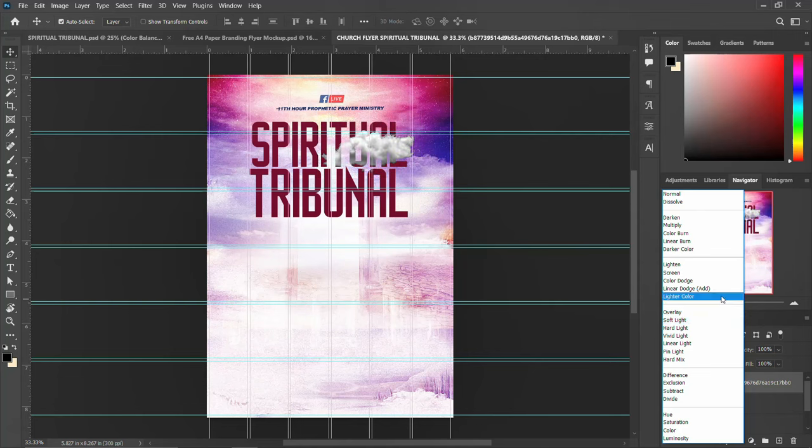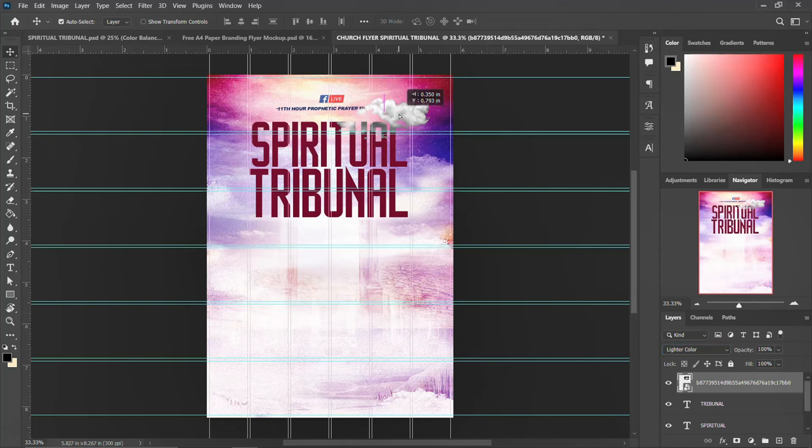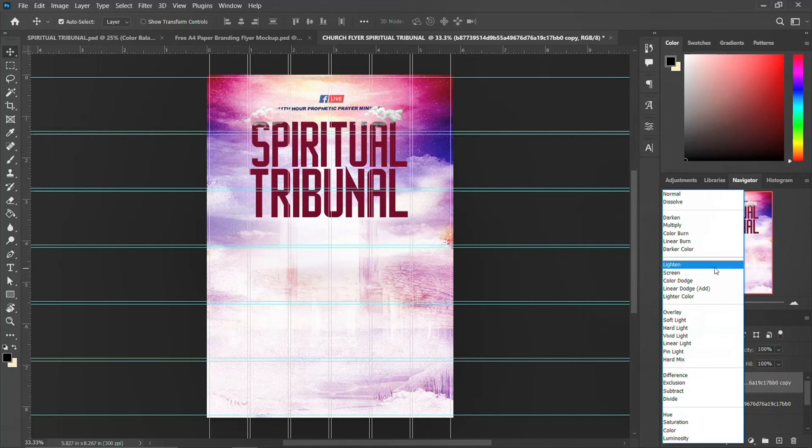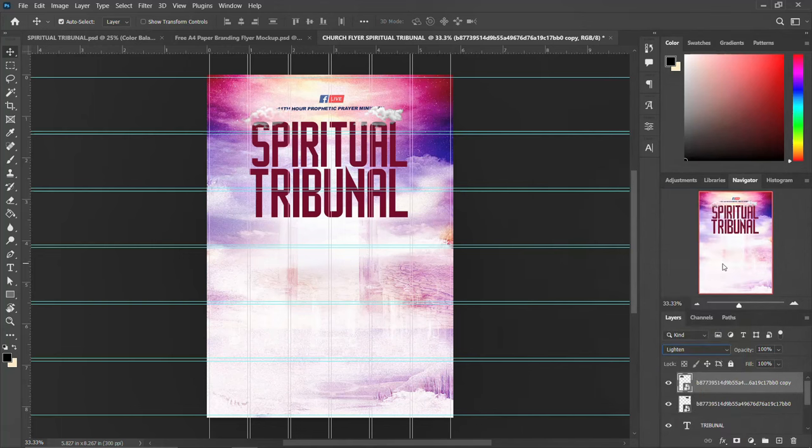I think this is awesome. Let's reduce the size and then bring it here nicely, duplicate it, and then bring somewhere here, duplicate it, and then you can bring it here just to make sure that some snow feel are inside. Let's test another blending option again, and I think this is okay. So this is awesome.